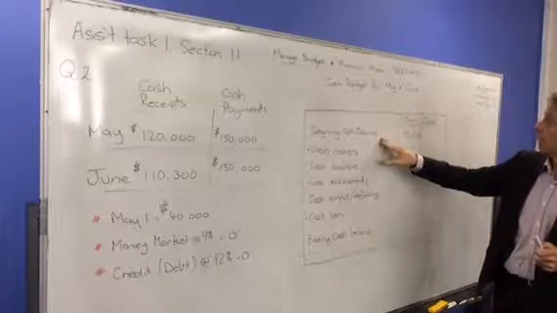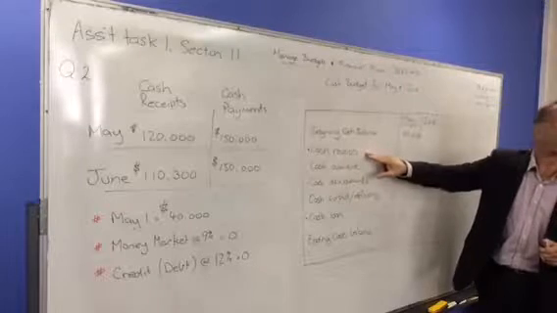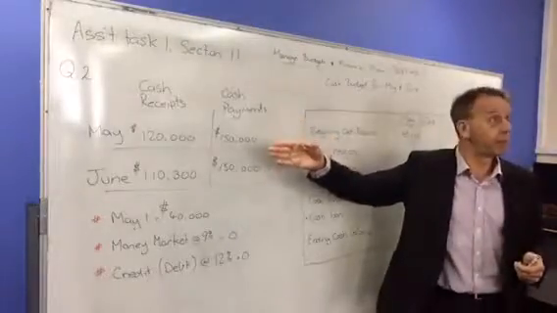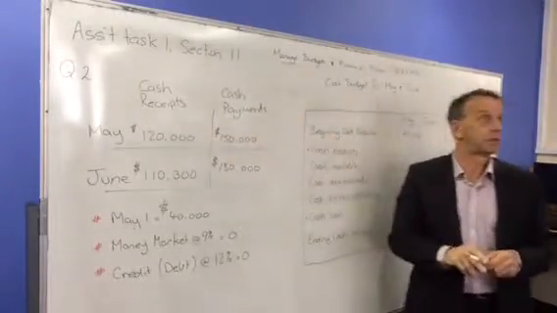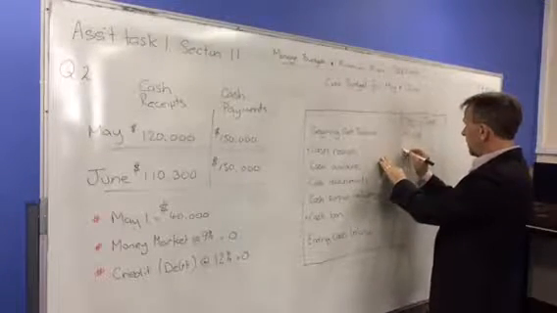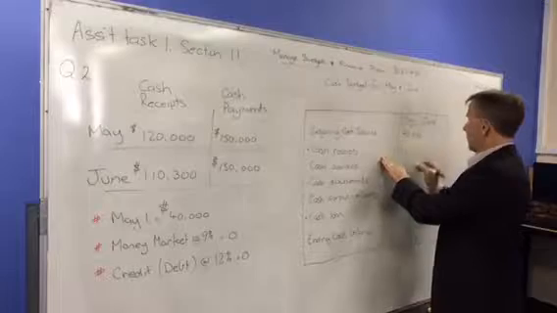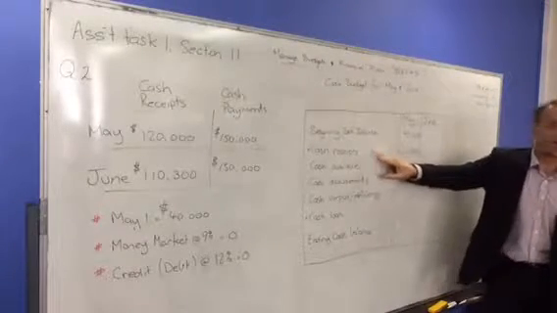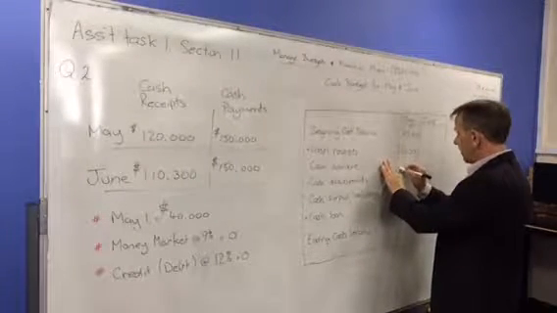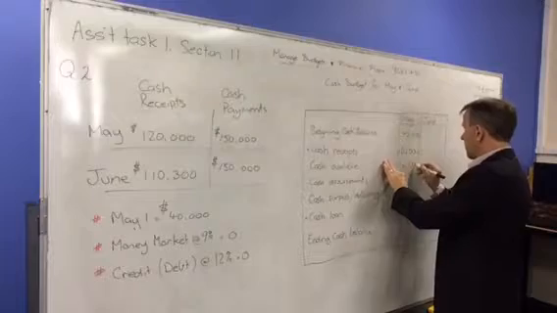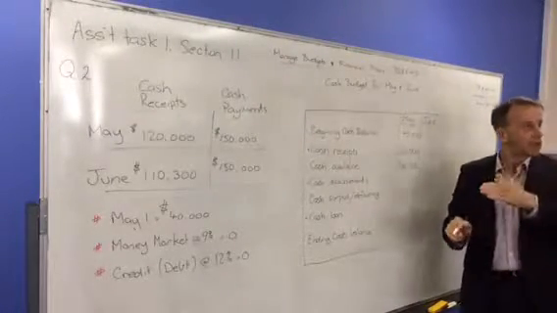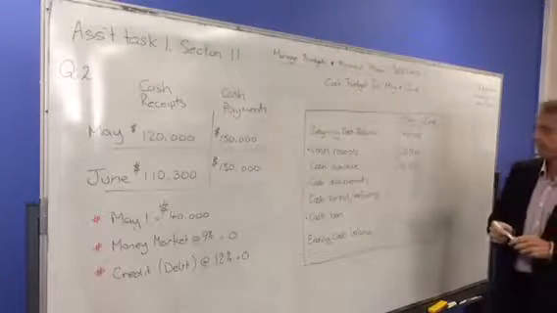Plus, for the month of May, we've received cash, haven't we? Cash has come in to the business. Let's refer back to the information you have. How much cash was received during the month of May? $120,000. Thank you. And therefore, the cash now available: 160, thank you. Again, there's nothing complicated with the mathematics. It's how these numbers are treated and communicated in this sort of report format.